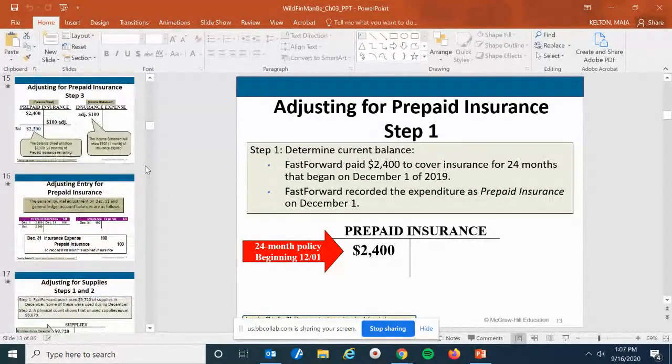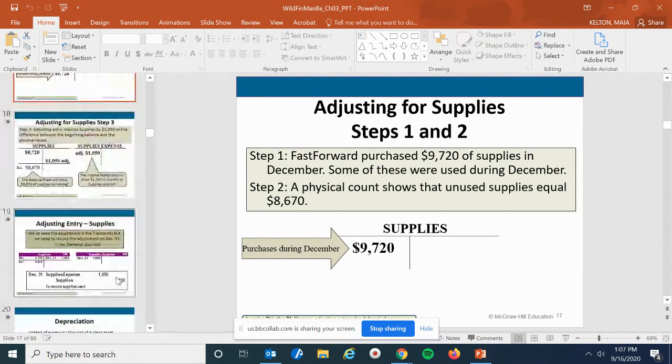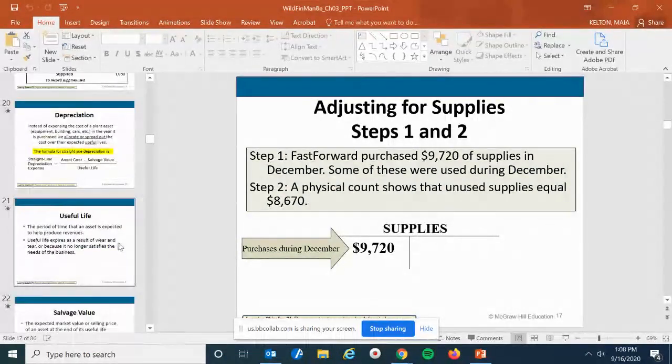We also looked at supplies. The original transaction is when the company acquires or purchases supplies. Again, without understanding the original transaction, we will not be able to prepare the adjusting journal entry correctly. So again, deferrals is one of the categories of adjusting journal entries. Deferred expenses is one of the types of deferrals. The second type is what last time we called deferred revenues.